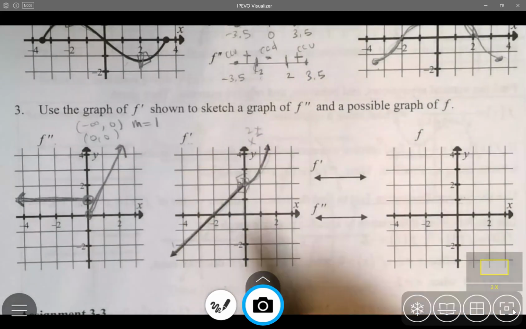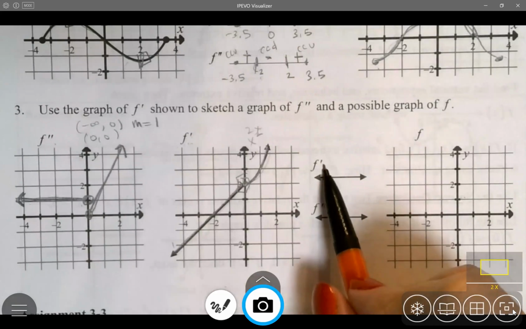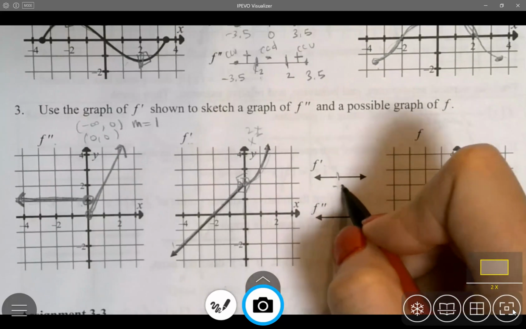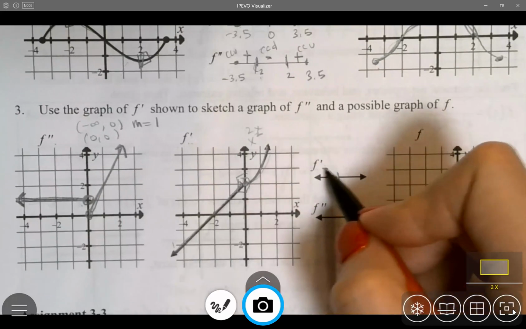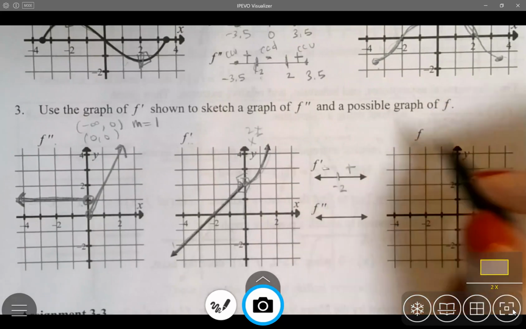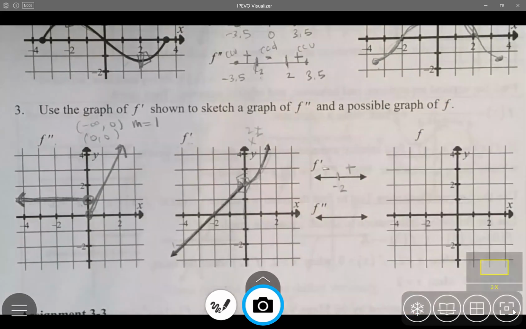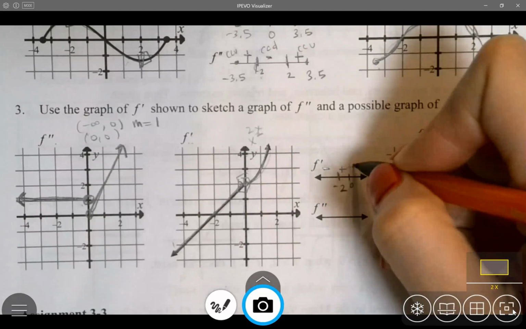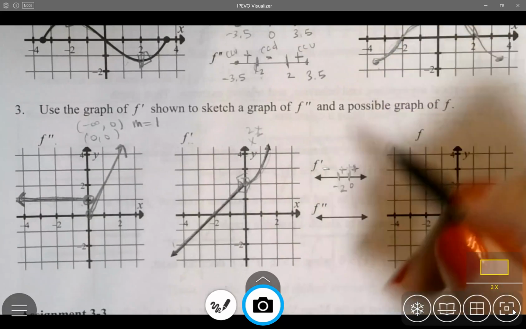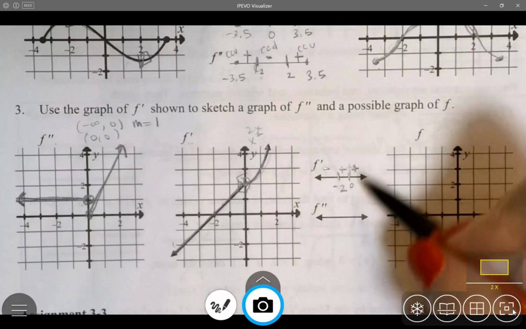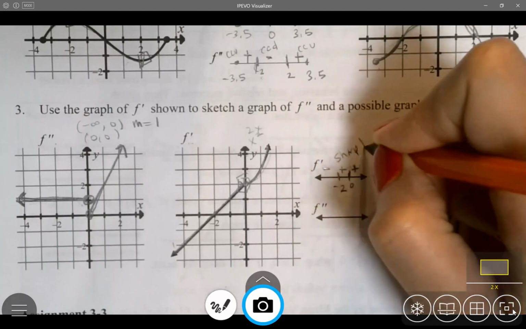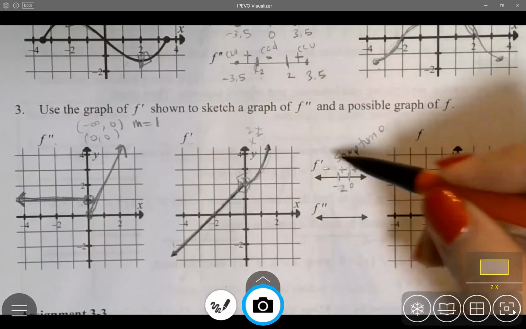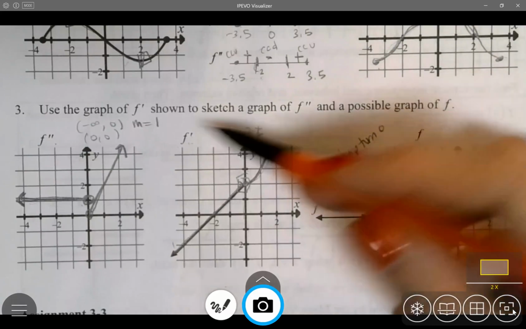Now, if I look over here at f prime, I'm just going to say, where is it positive, where is it negative? So at -2 is where it changes. So it's below until -2, and then it's above everywhere after that. Okay. I am going to put a little stopping point at 0 because of the sharp turn right there. Okay, so I'm going to put a little spot right there so I can remember that there's a sharp turn at 0, which isn't really going to matter because that's not going to affect this graph. It would affect it going backwards.